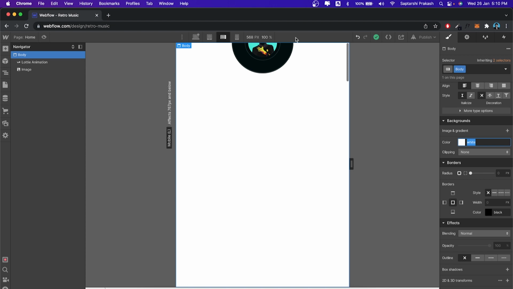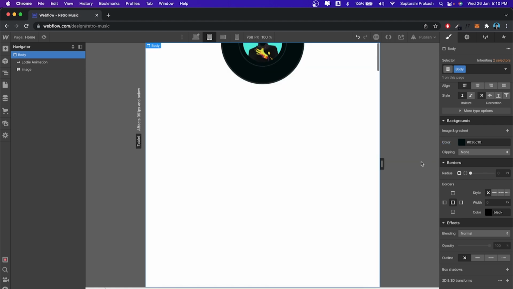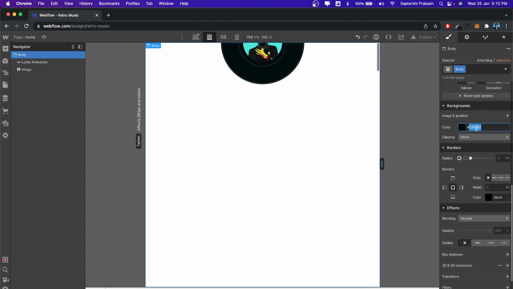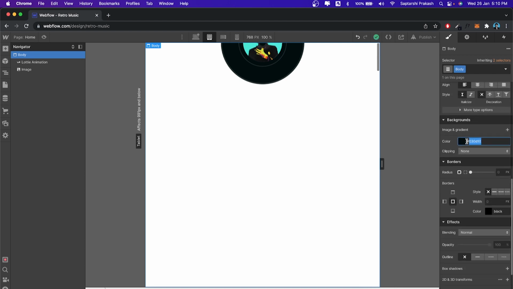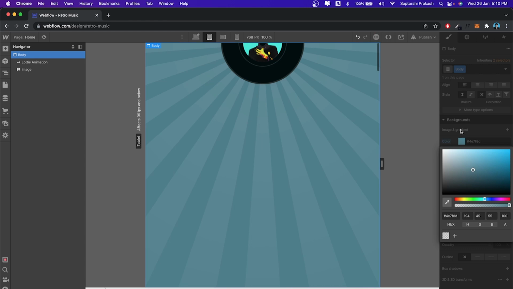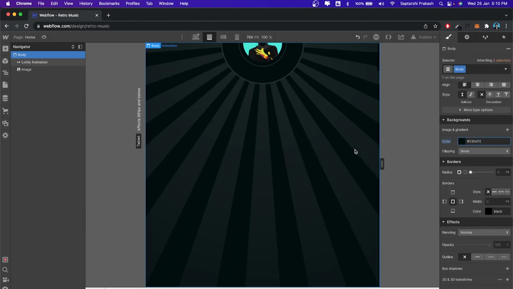So even for the landscape one, I will set the background color to that hex code. And I will do the same for the tablet view as well. So even in the tablet view, while body is selected, I'll go to the background, which is this. Yep. So this was the bug that I was talking about. It's already that color, but it's not showing up. So for that, what you need to do is just put any other color, click outside, and now go ahead and change it. So now it comes.